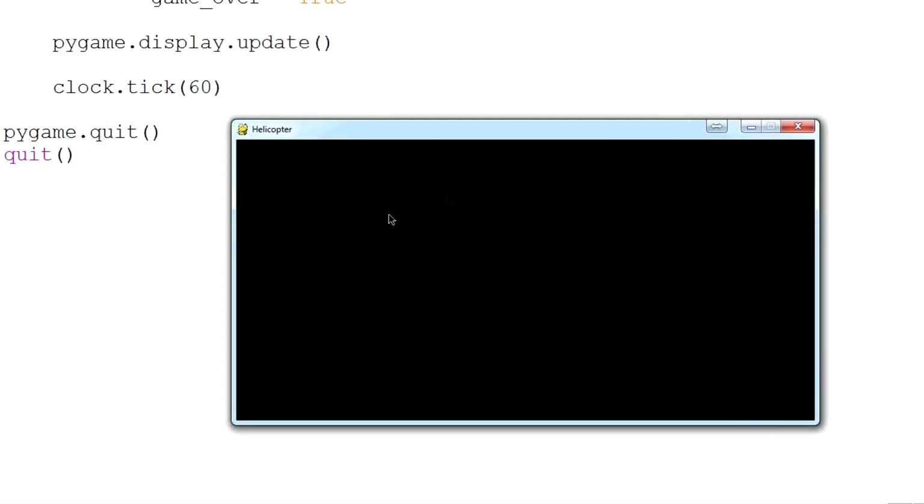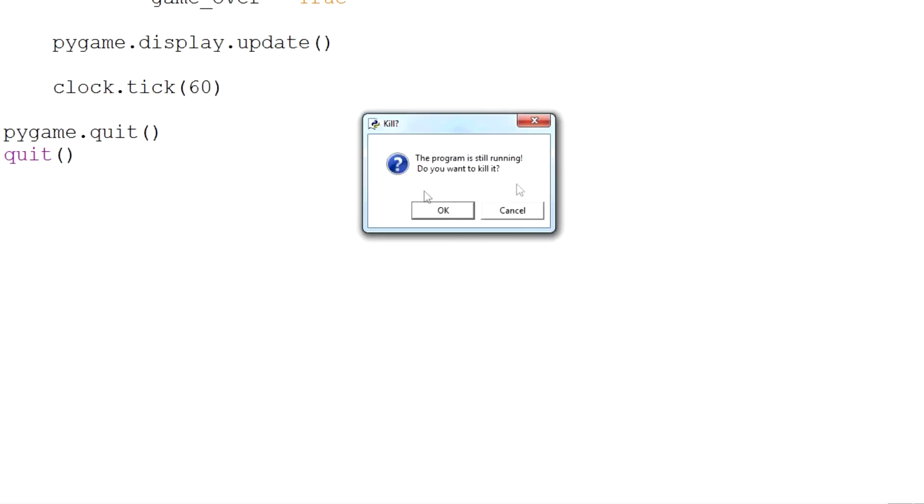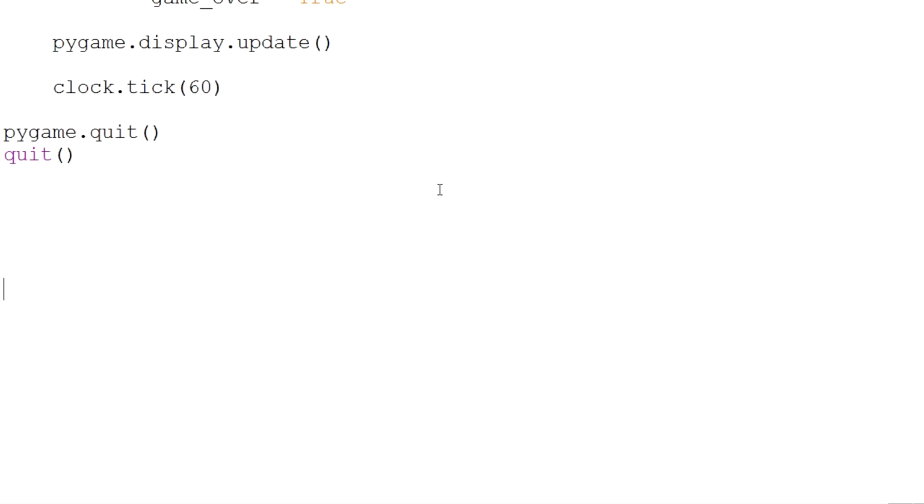We can move it around, and we can't see it right now, but it is logging the events that we are doing as we're holding our mouse over here and all of that. And then when we're finally done, we can hit this X arrow here, and that exits, and then you're asked if you want to kill your program because it's asking to quit the entire program. We're going to go ahead and hit OK, and that exits the whole program.